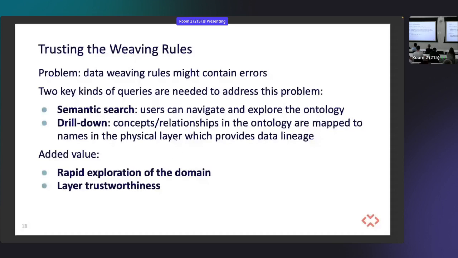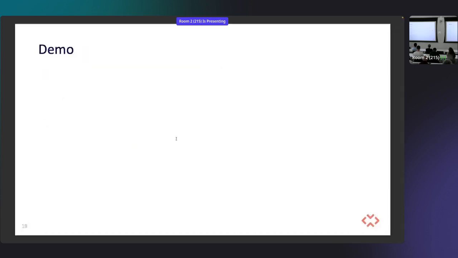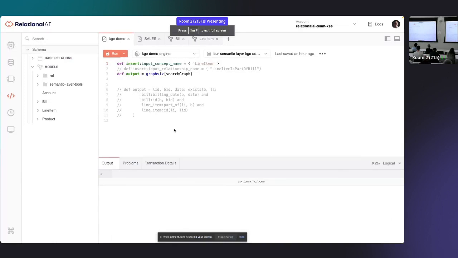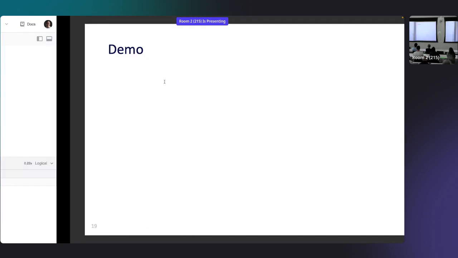The added value of this approach is that we can rapidly explore the domain and increase trust in our semantic layer. I would like to briefly switch to this live environment and give you a quick demo of how this works.